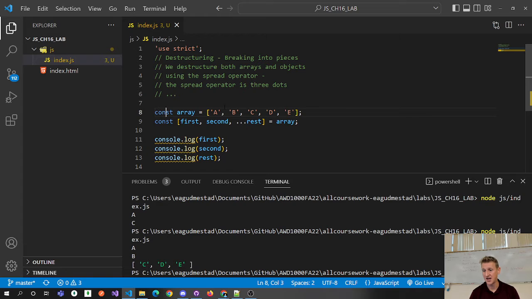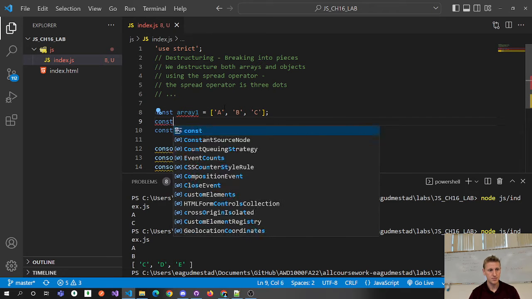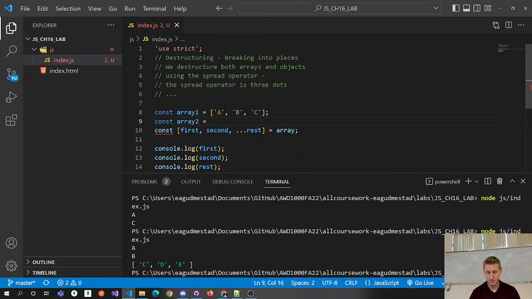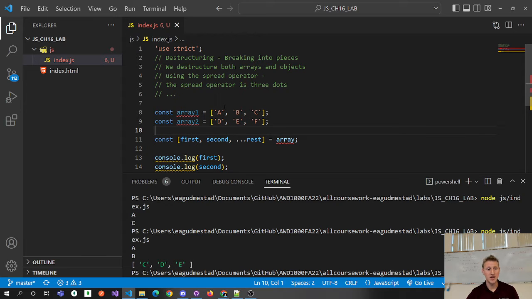So let's just say array 1 is A, B, and C. Okay, so again, how we can use this operator to our advantage is making a copy of array 1 and array 2 and putting them into one new array.